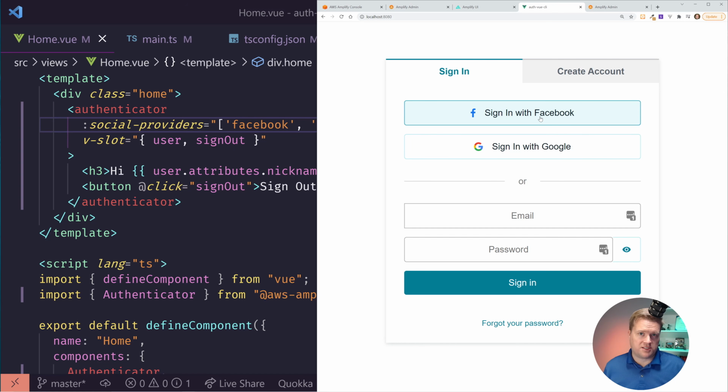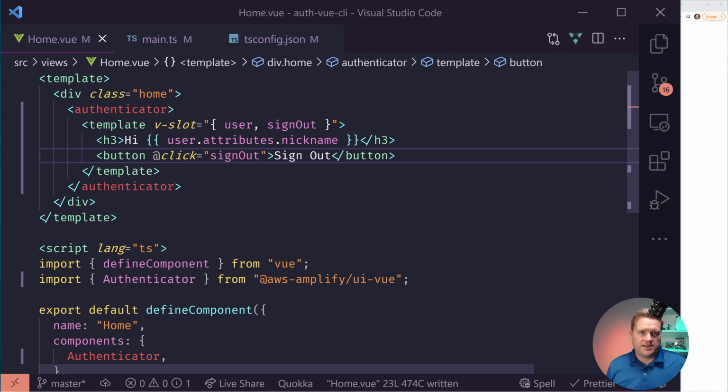And they're going to be hooked up, but you're still going to have to go into the back end of our admin UI and set them up with the correct information for Facebook and Google and Amazon or whatever else you're using. But it's really nice that you can quickly add this into your Authenticator app. Okay, so let's take a look at some more customization we can do.